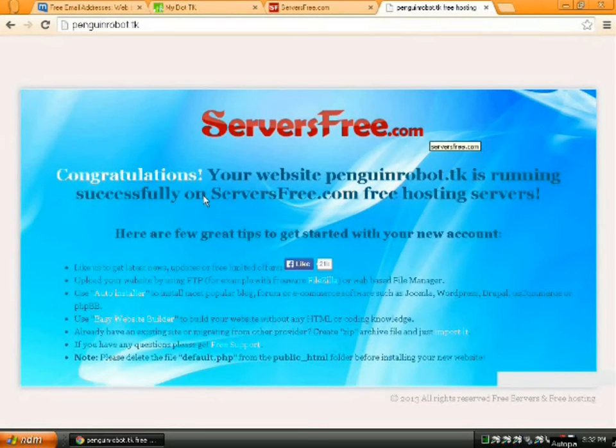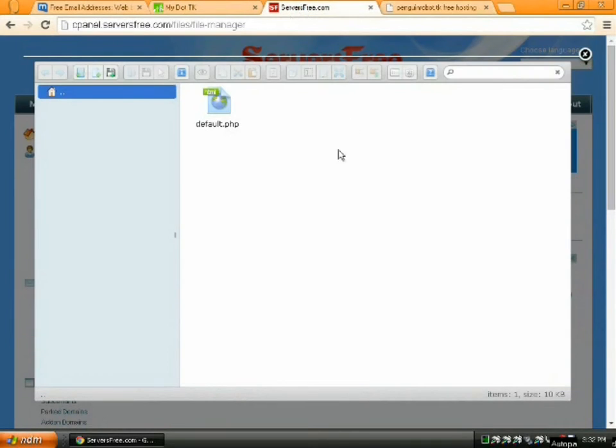We're just going to set this up my way, because I've done this before. Over here, I hit refresh, and here's what the file manager looks like. You certainly don't need to use this for everything. I probably won't. I think I'm just going to set it up in Notepad++, because that's really easy.